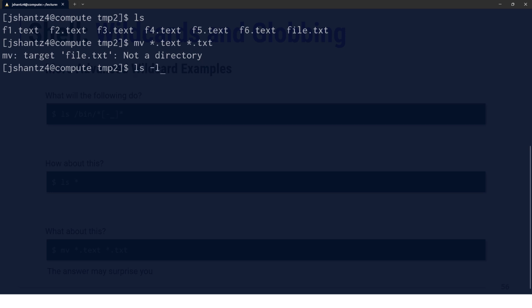Back in the day, what would have happened was it would have expanded the *.txt and *.txt, and your mv command would have looked like this. Basically all of your files would have been deleted because they would have been renamed to file.txt. Now mv's a little bit smarter. It sees you're trying to rename multiple files, but you're trying to move them into something that is not a directory, and so it won't let you overwrite that file. So the bottom line is if you're trying to rename multiple files, you have to do it a different way, like a shell script or a little one-liner. You can't do it just by simply saying mv *.one extension to *.another.